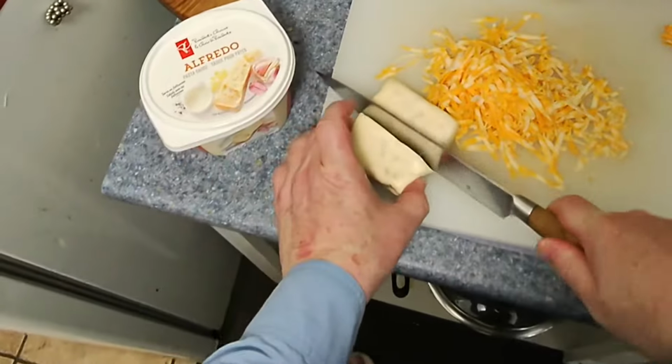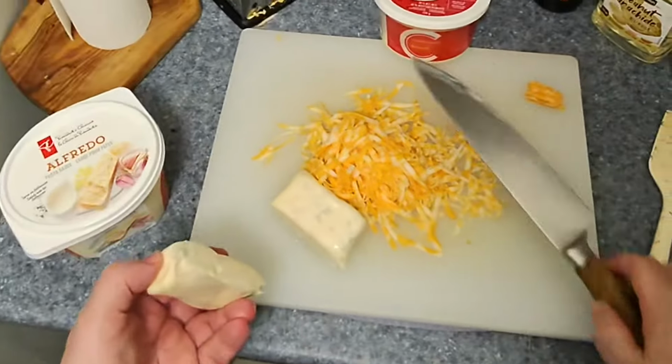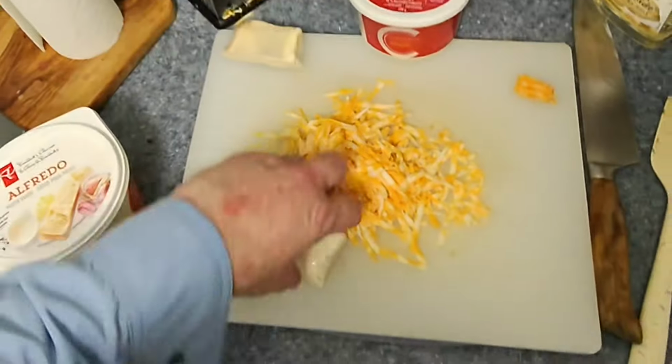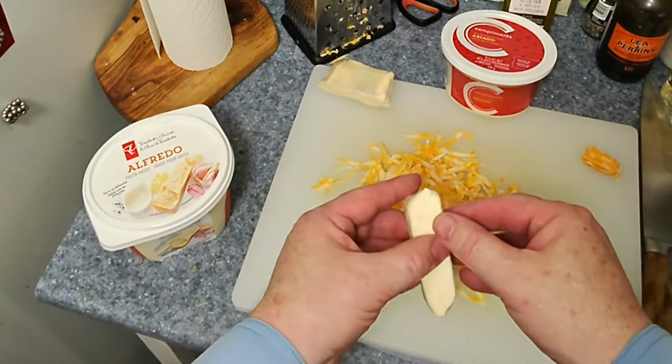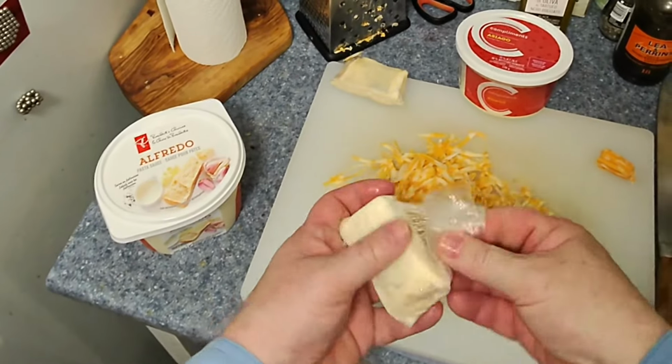I bought gorgonzola. I was going to buy some Stilton, but I thought this is a better melty cheese. I'm only going to use half because it's quite strong. Some people don't like blue cheese. I don't understand those people.